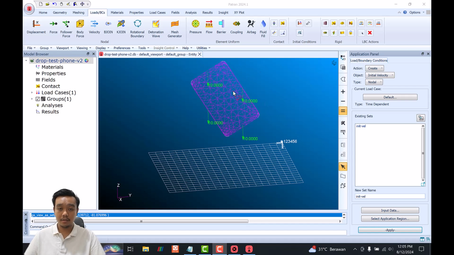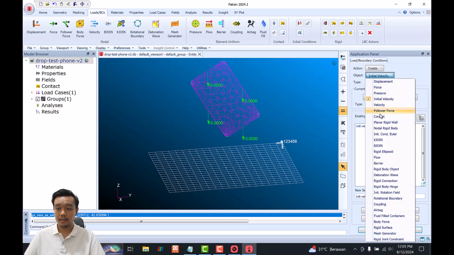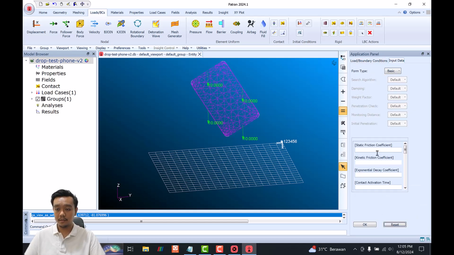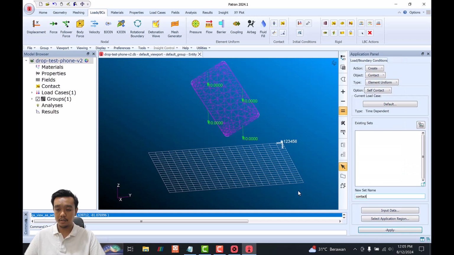Okay, another thing we must consider is the contact between the phone and also the ground. So we'll make a contact here. It's the name contact, and for input we don't have to input anything because it's just like friction and anything like that.